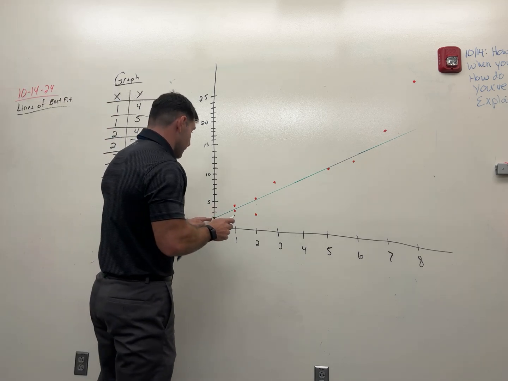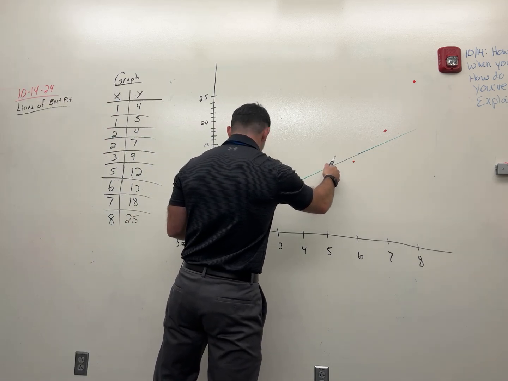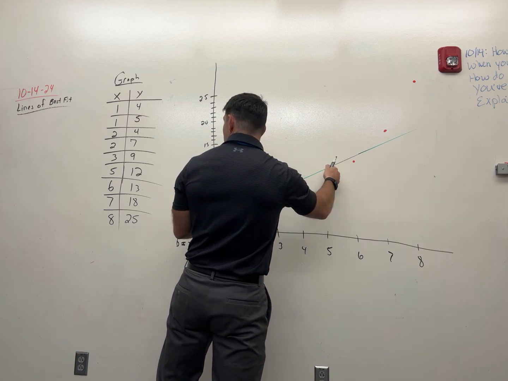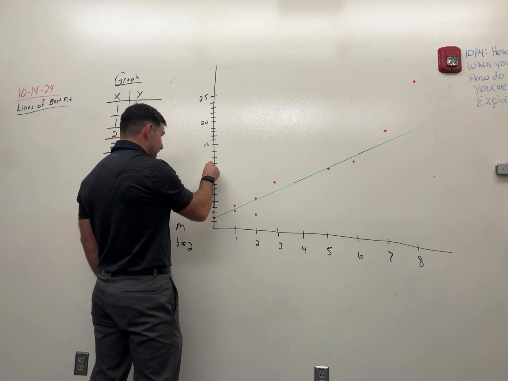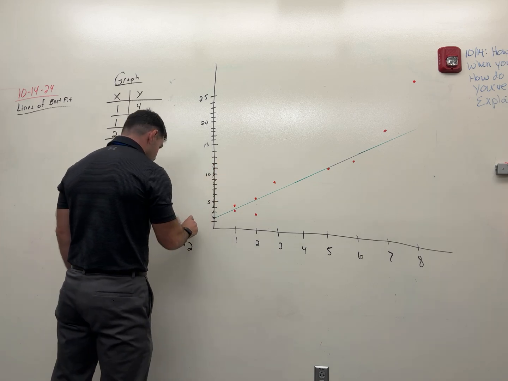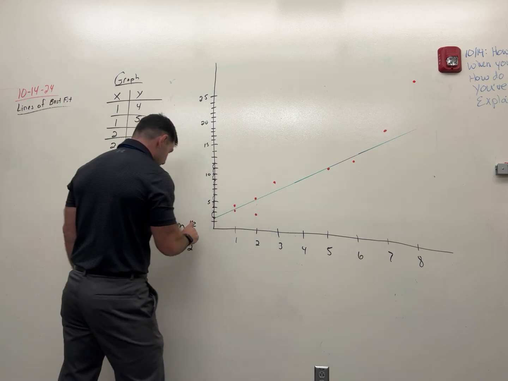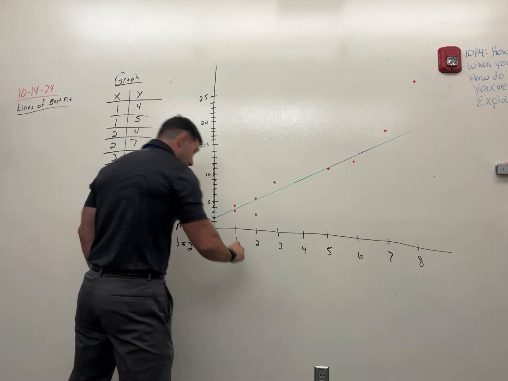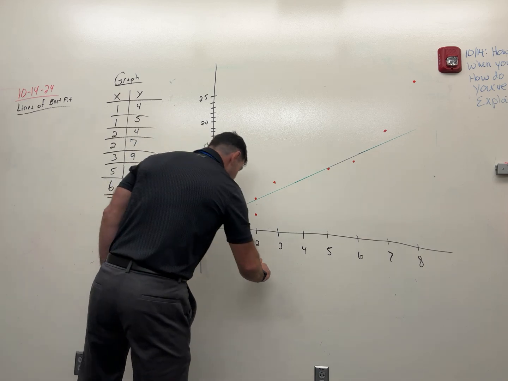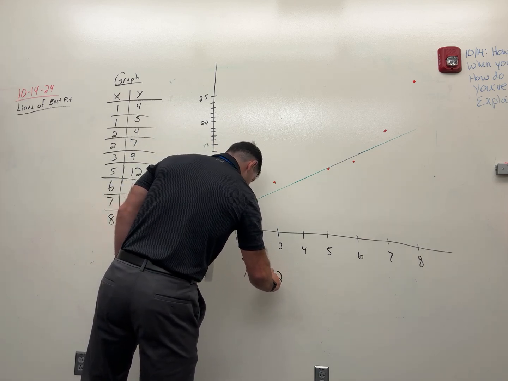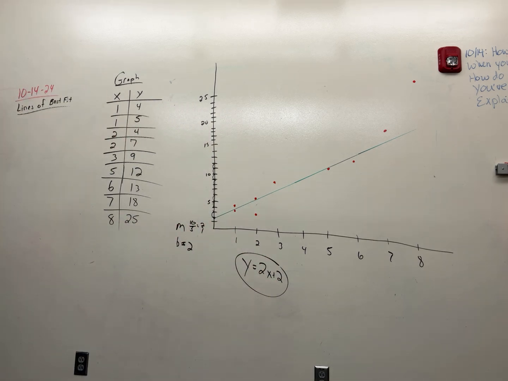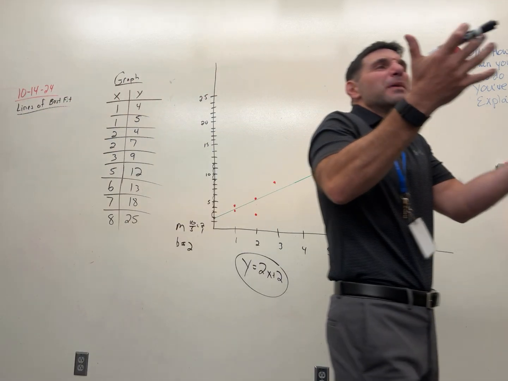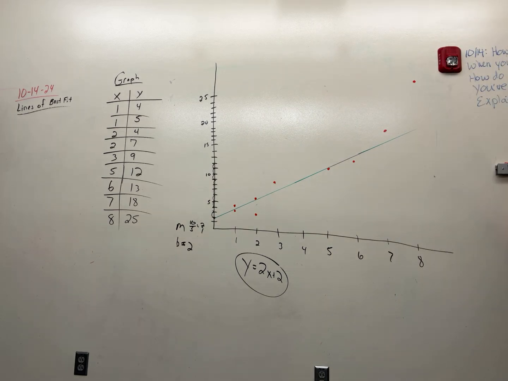Okay, so now I'm going to go from this point to this point. Those are the only 2 points on the line. That's 5, 12. This is at 2. So we go up 1, 2, 3, 4, 5, 6, 7, 8, 9, 10. And then I'm going to go over 5. So my slope is 2 over 1. So the equation of this line that we just made is y equals 2x plus 2. That's what we think the line of best fit is. Okay? Line of best fit means we are guessing. It's the best possible representation of the points there.